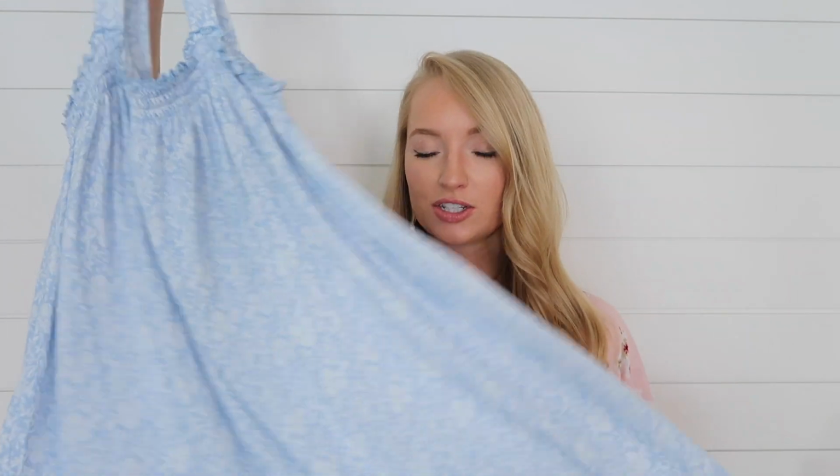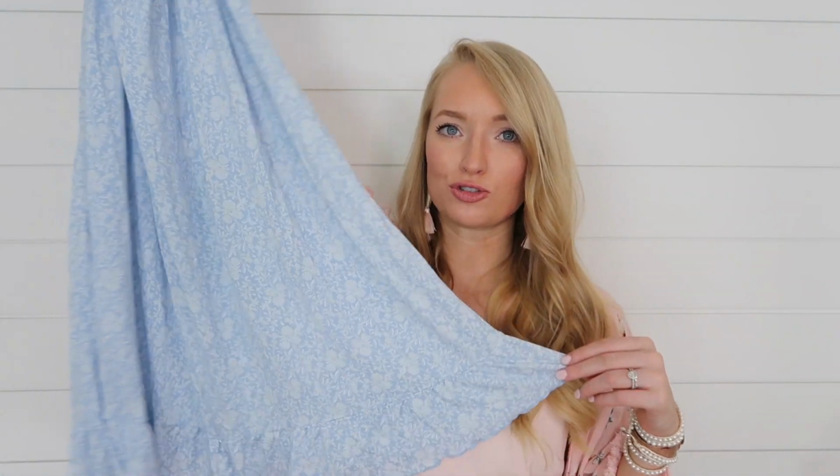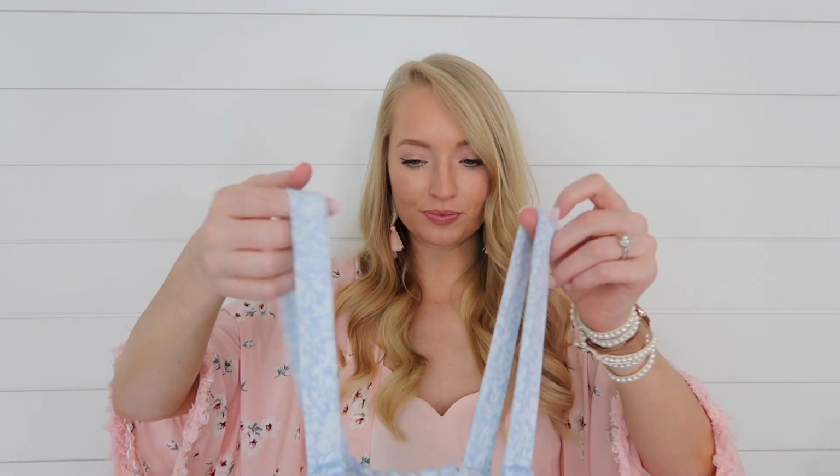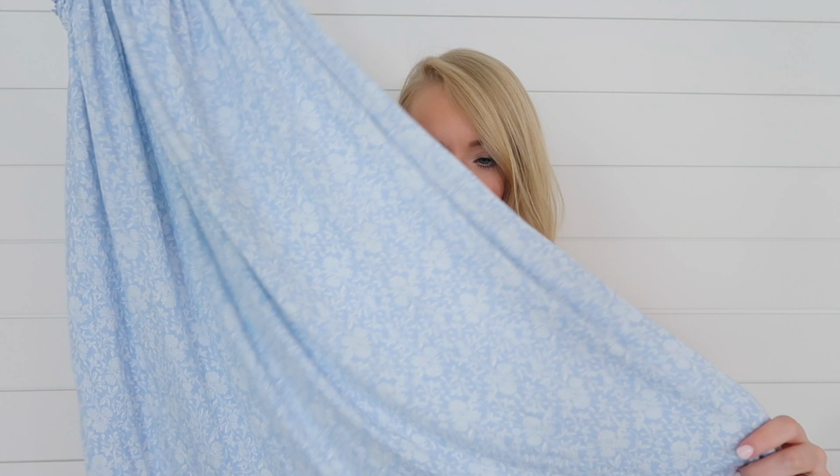So this next thing is a pair of pajamas that I just lounged around the house in all of the time. This is from Kohl's actually, and it's just so soft. I don't have any sort of pajama dress like this, so I just really enjoyed wearing it, and I also just think it's really, really cute. So I'm not sure if these are even still available. Hopefully they are. But I just think the pajamas in general were really cute there. I don't like spending a lot of money on pajamas, and Kohl's is always a really great price point.